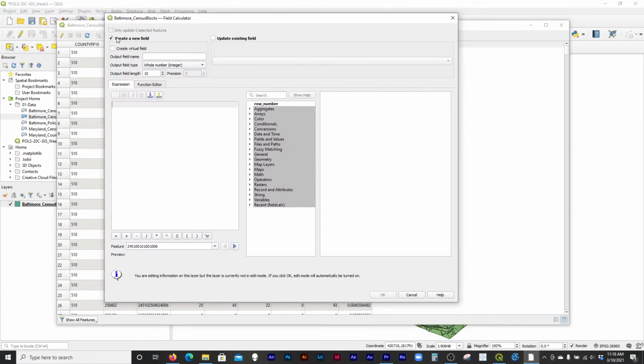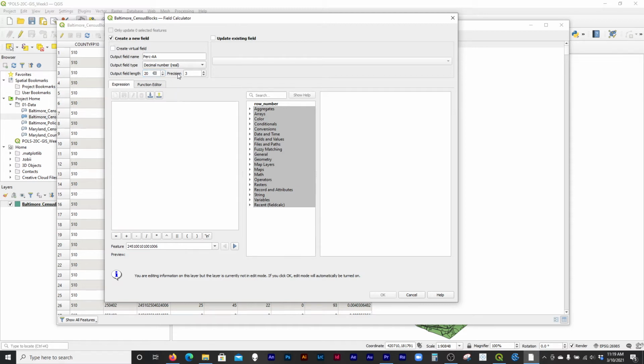And so we want to create a new field, so that's fine. I'm going to call the new field PERC %, and then I'm going to just use a hyphen and then AA for African American. Now the output field type, because it's going to be a decimal, or I want it to have a decimal, I don't want integer, right? Because integers are whole numbers. So I want to go down and pick real, decimal number real. And then I tend to like these to be pretty long, because why not? Let's make sure we have as much information as possible. So I'm going to change the output field length to 20.